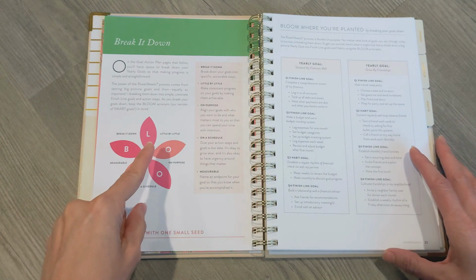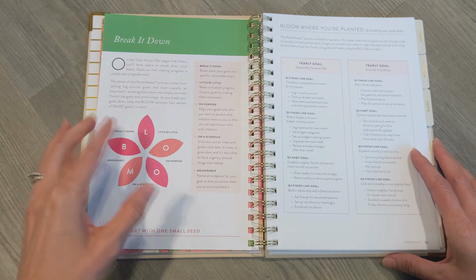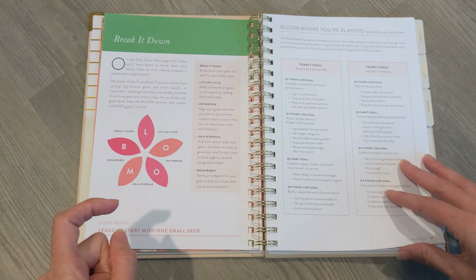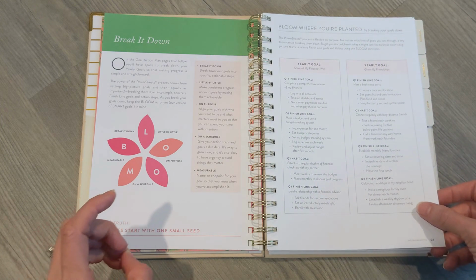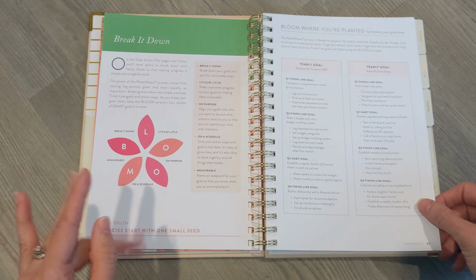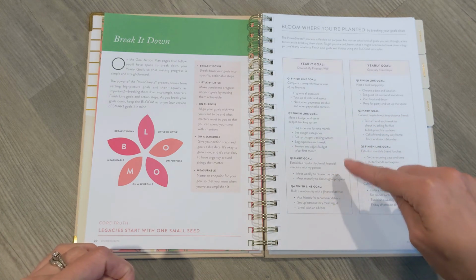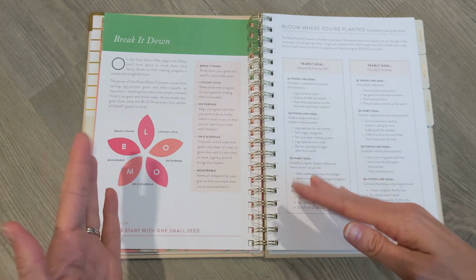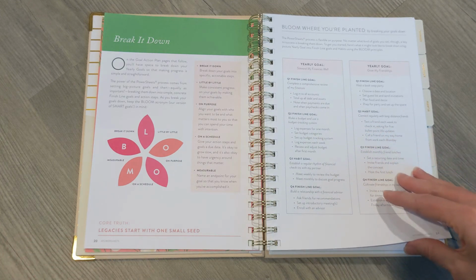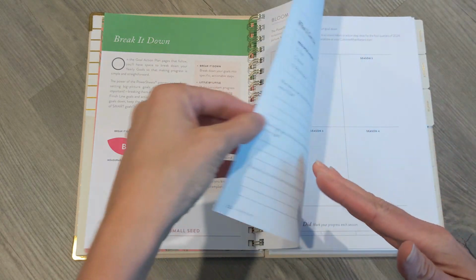So, all right, we've got break it down little by little, on purpose, on a schedule, measurable. So this is their version of SMART goals, but they've got their own acronym of BLOOM, because it's a very gardening-centric planner. And then we've got yearly goal, steward my finances well, or yearly goal, grow my friendships. So they just have some ideas of how you would implement whatever your goals are. You can look at this and be like, okay, my goal is XYZ. This is the breakdown of how they've got things sorted, and how can I get my goals into a similar pattern or setup, right?